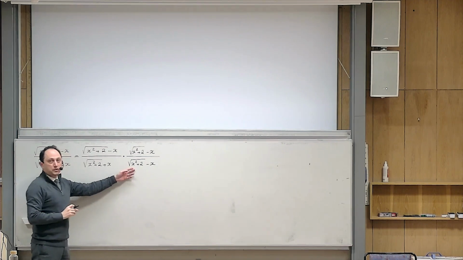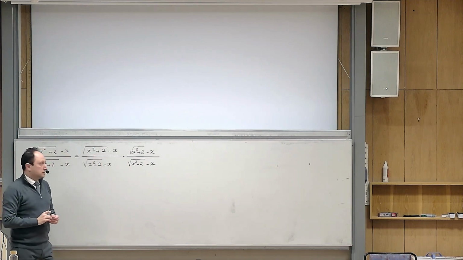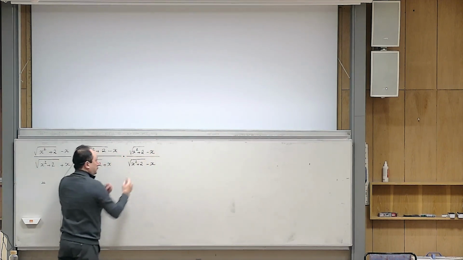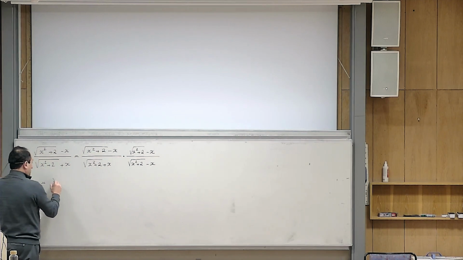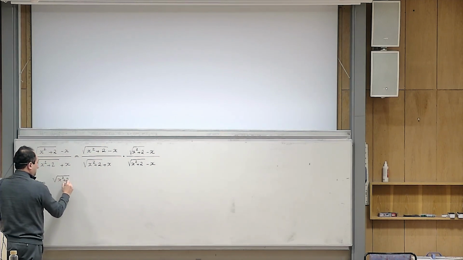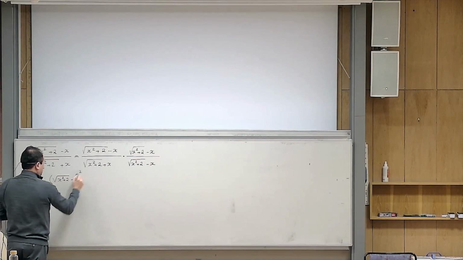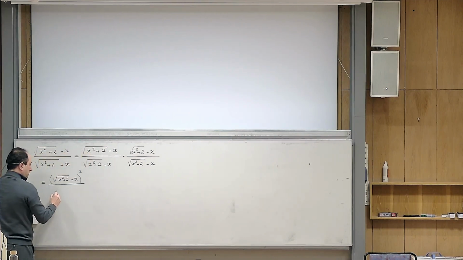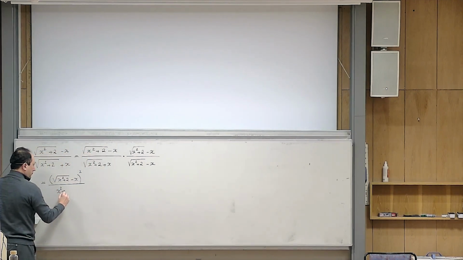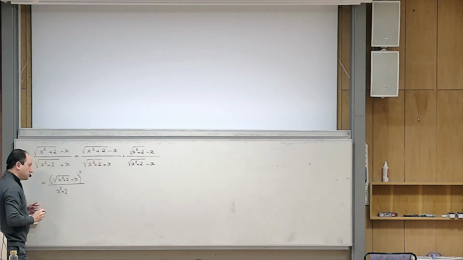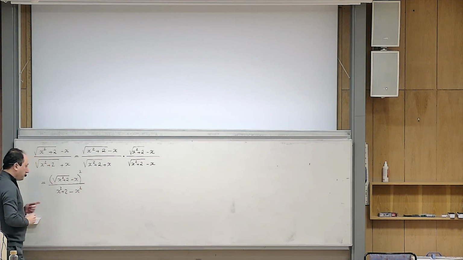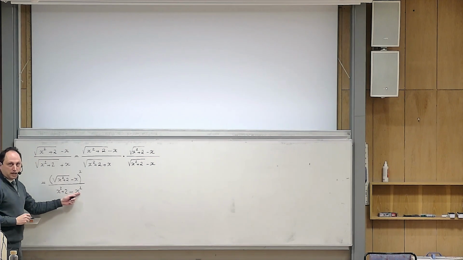Which of course here coincidentally is exactly the numerator itself. So what happens if I multiply that? This numerator will be multiplied by this numerator because they are the same. It becomes the same expression squared. And this denominator multiplied by that denominator forms the conjugate pattern, so it becomes the first one squared, so I get rid of that surd sign, and then minus the second one squared, x squared. Okay? And then this x squared and that x squared are cancelled. I'm left with just a single number 2.